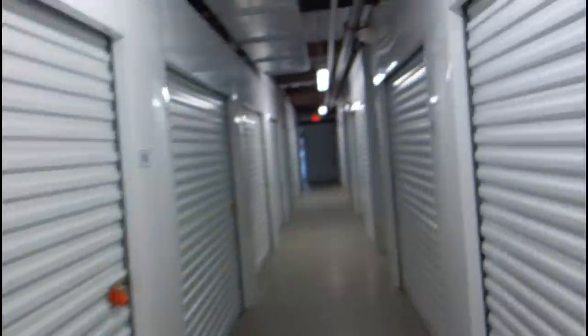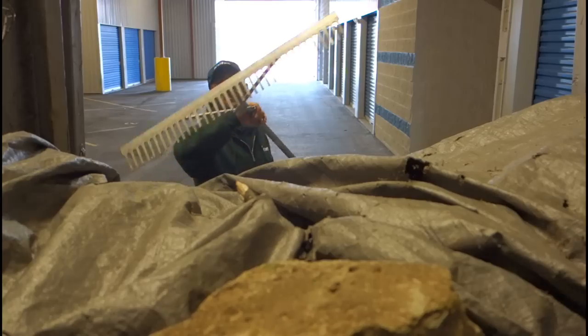I got so much stuff in here. This ain't a lot. Okay. For spreading the mulch in the beds. I'm gonna bring it anyways. This is great. These are sweet. Riding my bike through the storage unit. I've had a unit here so long that I ask them sometimes up in the office, do you ever see me ride my bike coming down the hallways? Oh, yes, we've seen you.